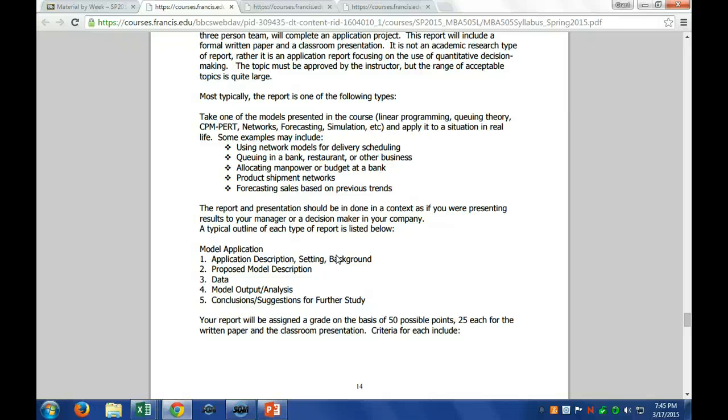Now, it has to be a paper and it has to be a little presentation, right? So you're gonna do a presentation on that final class day so we can learn from one another. I learn a lot from that day because sometimes you guys apply these models to situations that I wouldn't have thought of. So it's good for me to hear that as well. So not a whole lot, 10 minutes, maybe 12 minutes for that final presentation.